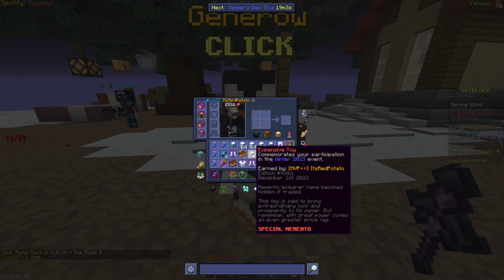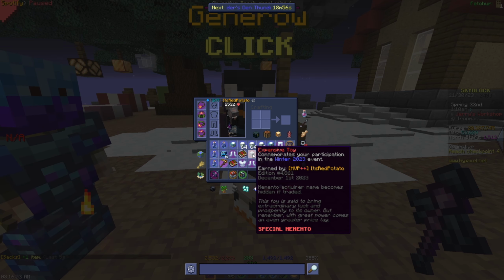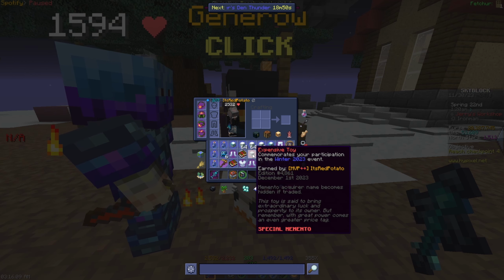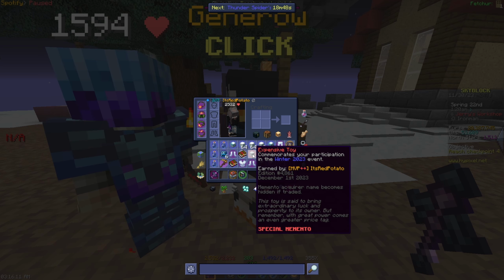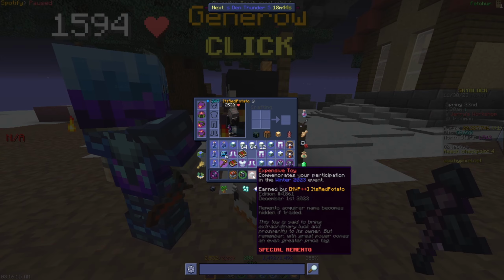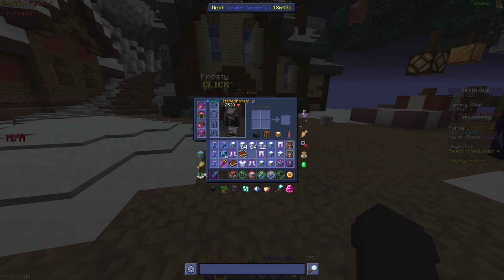Oh, it's just like a memento. Okay, I see. So it's like a souvenir type of thing, basically. Okay, I was 4,861st to get it. Wow, that's a lot of players, actually. That's crazy. But there we go, we got it. We can put it on our wall, actually, on the island.